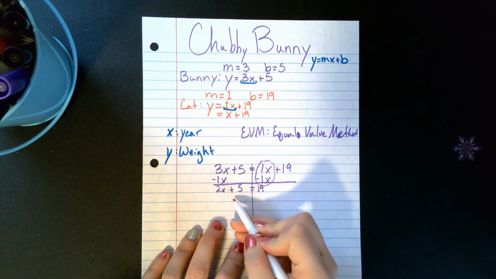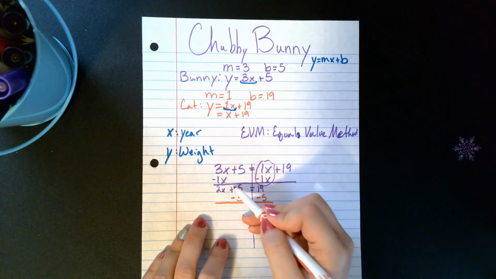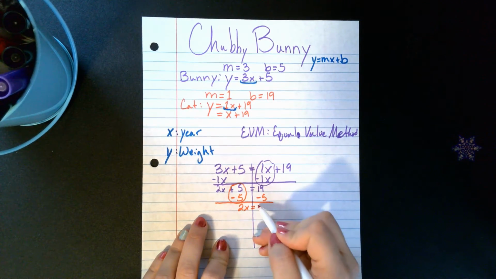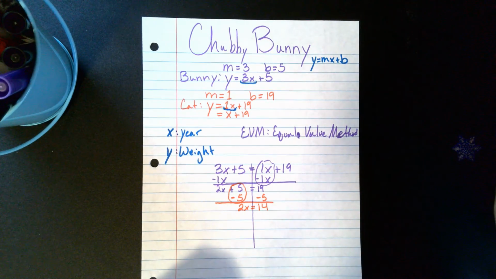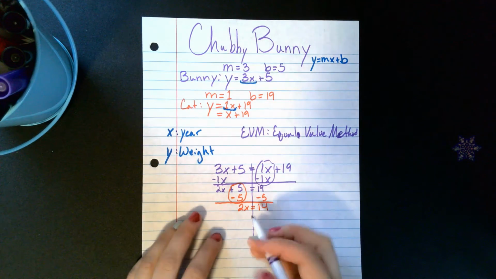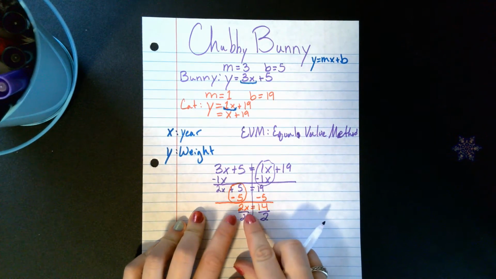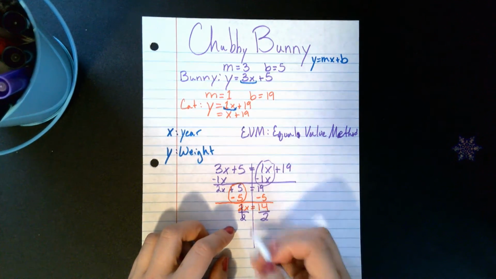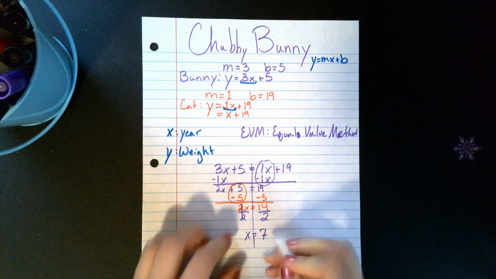I have my x's isolated, so the next thing I need to do is get my units all on the same side. So I do the opposite. I have 2x equals 19 minus 5 is 14. The very last step in all equations is what? Division. Hopefully you said that. Or sort it. They're the same thing. We're going to divide by the number of x's. I had 2 x's equal 14 units. I want to know how much 1x equals. So if I divide by 2 on that side, I'm left with a single x. 14 divided by 2 is 7, so 1x equals 7.